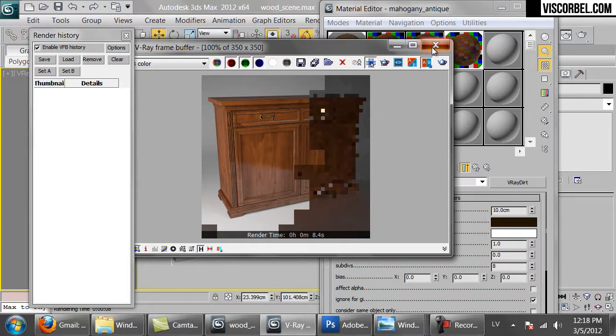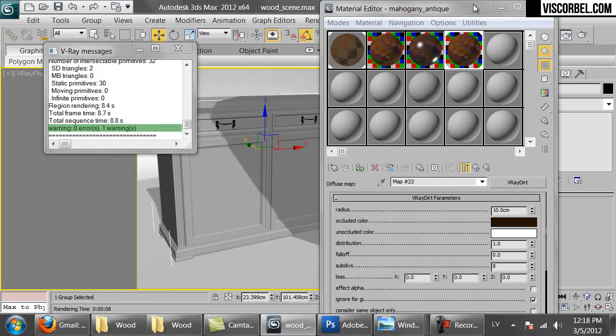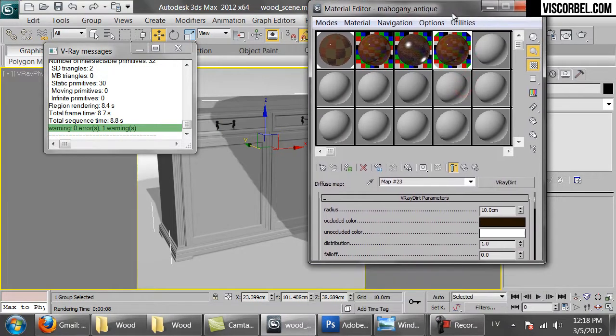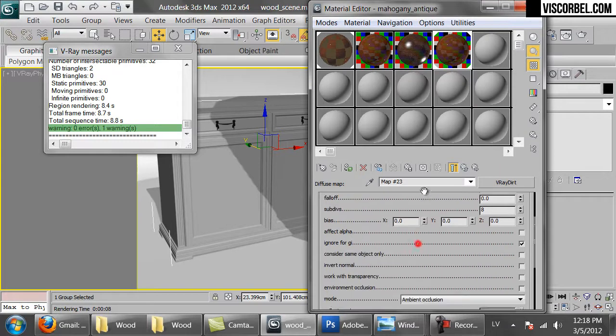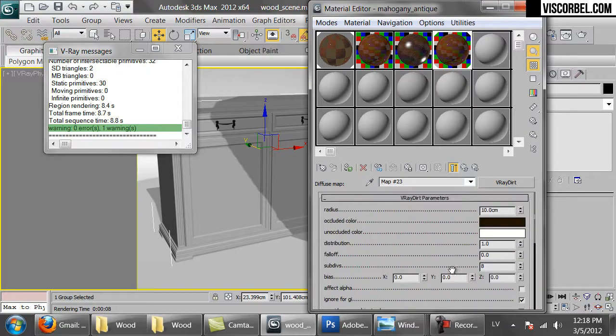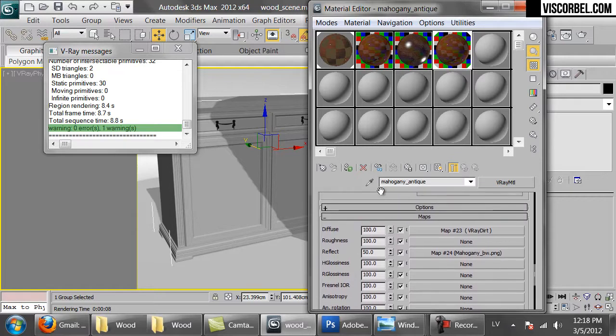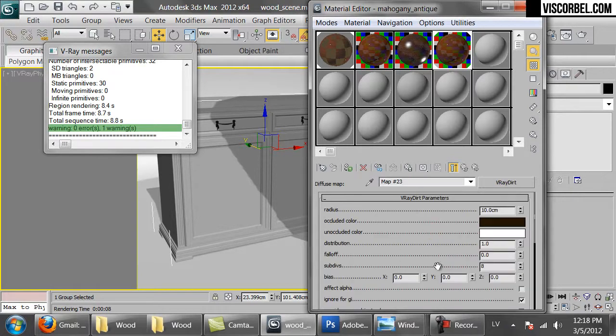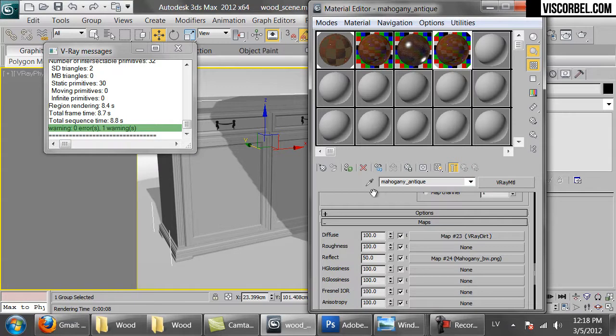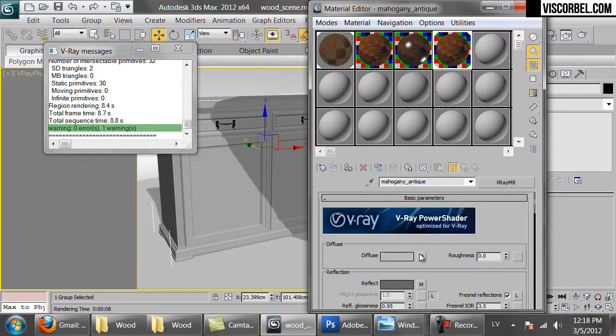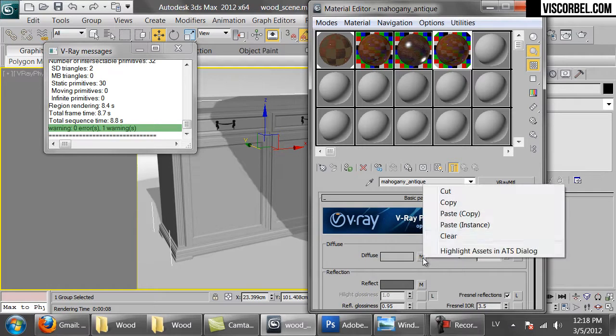So if you wish to make this V-Ray Dirt effect stronger, there is no direct control that allows you to do that. But there is a little trick you can use to achieve this effect. First, let's increase the subdivs to get a smoother result. And now go back to the upper level of the material, and copy the map from the diffuse slot. It is the V-Ray Dirt map.